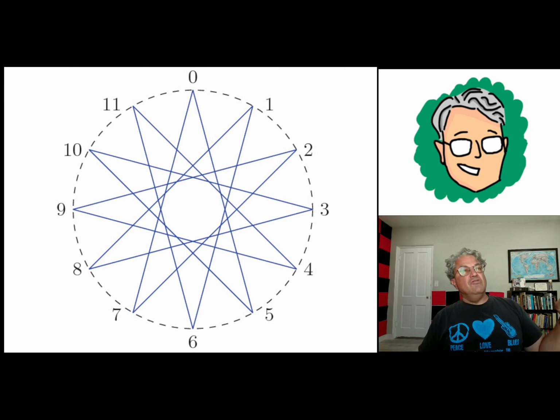So you can add hours to the hours of a clock. 1 hour after 1 o'clock is 2 o'clock, 1 hour after 2 o'clock is 3 o'clock, and so on. In this particular picture, they're adding 5 hours at a time. It turns out that 5 is actually another generator of C12. So you can add 5 hours to 12 o'clock. That gives you 5 o'clock. 5 hours past 5 o'clock is 10 o'clock.